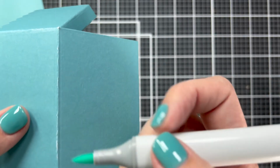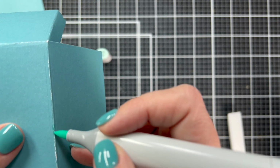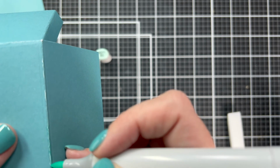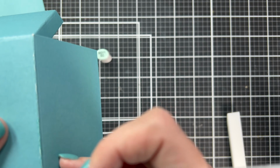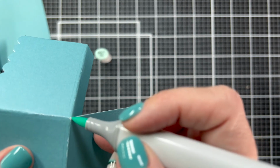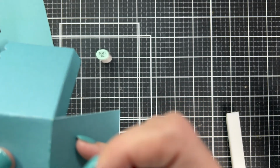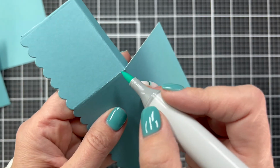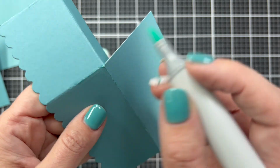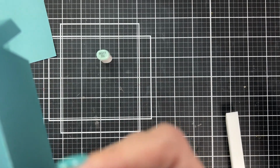And the little places on here before I glue it together, I used BG11 because it's a very close match. It looks a little darker when I'm putting it on, but when it dries on this cardstock, it really takes away that white core right there. So you don't have to do that. It's not super noticeable, but I like to do that when I have some splitting of the cardstock. It just helps me want to use that piece and not waste it so that I don't see that. I just don't like seeing that little white. So on the final, you will not even notice.